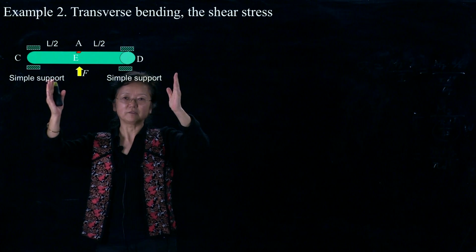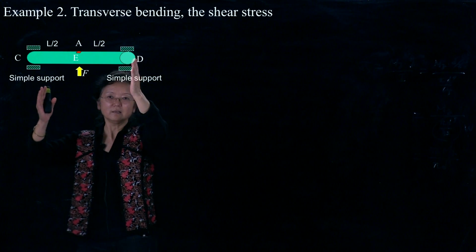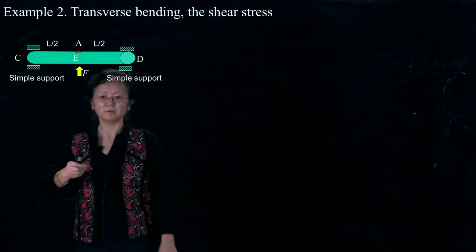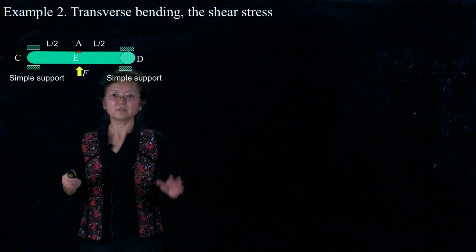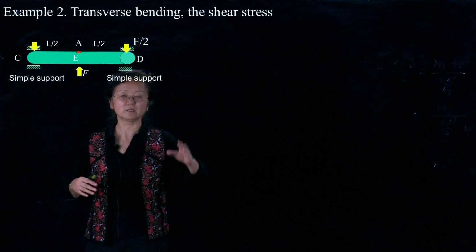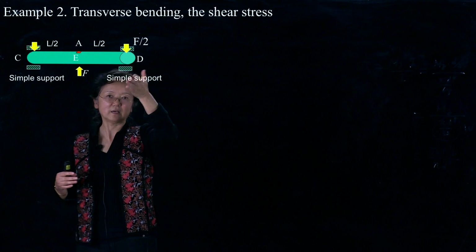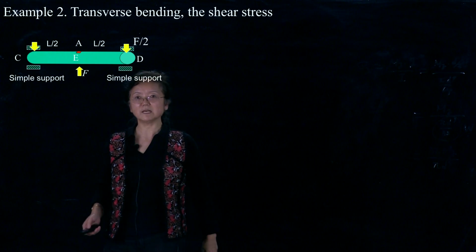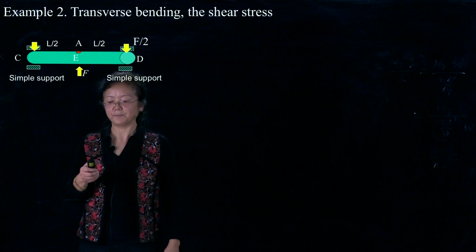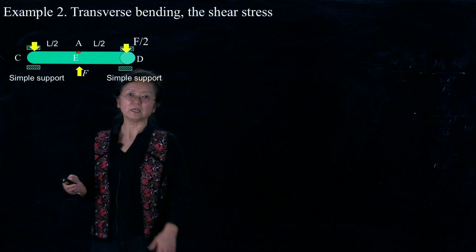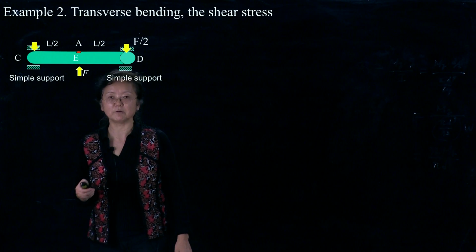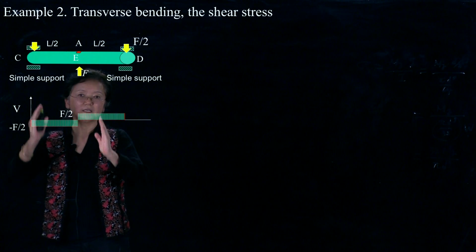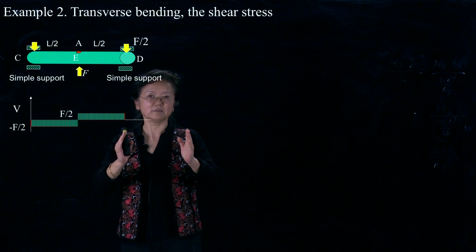The total length of the shaft is L, and cross-section A separates the shaft into two portions, each 1/2 of L. Now we can solve the reaction forces at C and D. Basically, they are opposite and equal in value, which is F, 1/2 to this side, 1/2 to the other side. So now we have the free body diagram of this shaft. The first thing we do is to draw the shear force and bending moment diagrams. Shear force is very easy. This side, based on our sign convention, is negative. And this side, based on our sign convention, is positive.